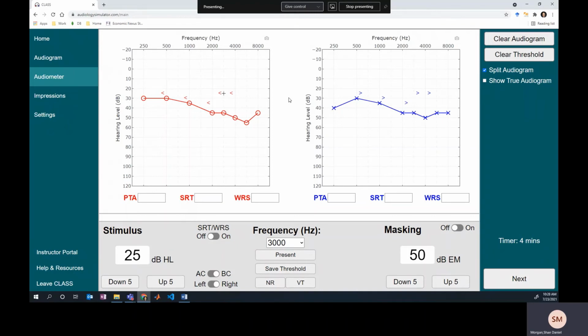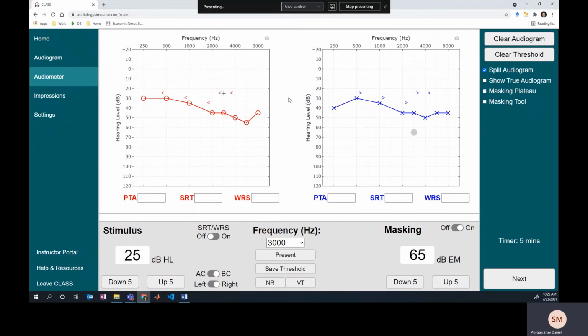All right, so this is kind of interesting. We've got this high frequency conductive component happening here, and we need to see if it is in both ears or just one. So we'll need to mask these bone conduction thresholds. There's an air bone gap that's greater than 10 dB, so we're going to turn on masking. I'm testing the right ear, so I'm going to start at the non-test ear air conduction threshold plus a 10 dB safety pad, and then I need to account for the occlusion effect. But I'm in the high frequencies, so there isn't really an occlusion effect that needs to be accounted for. All the thresholds below here are within 10 dB of their air conduction counterparts, so we're not going to worry about them. So I'll present and I get a response.